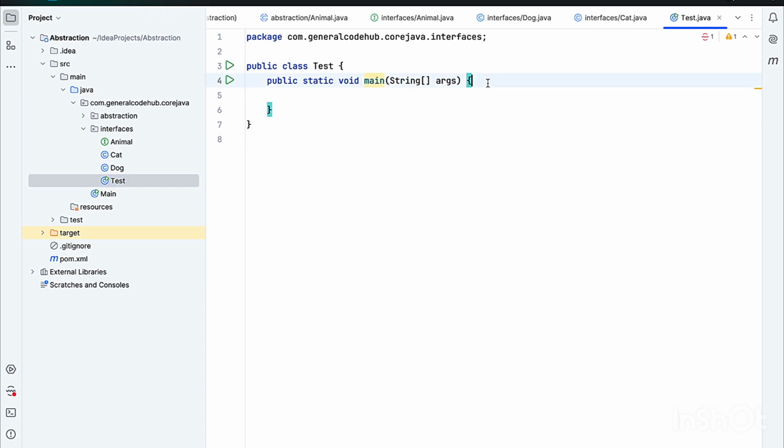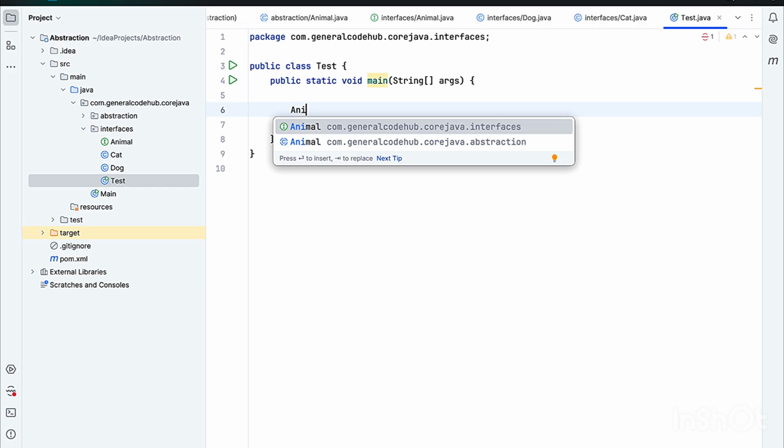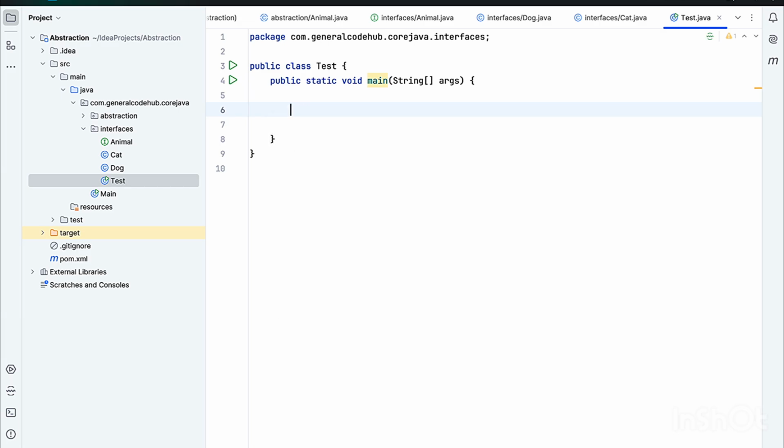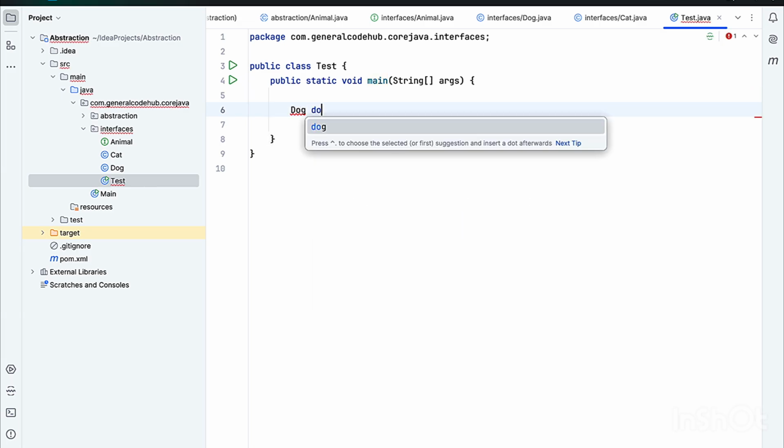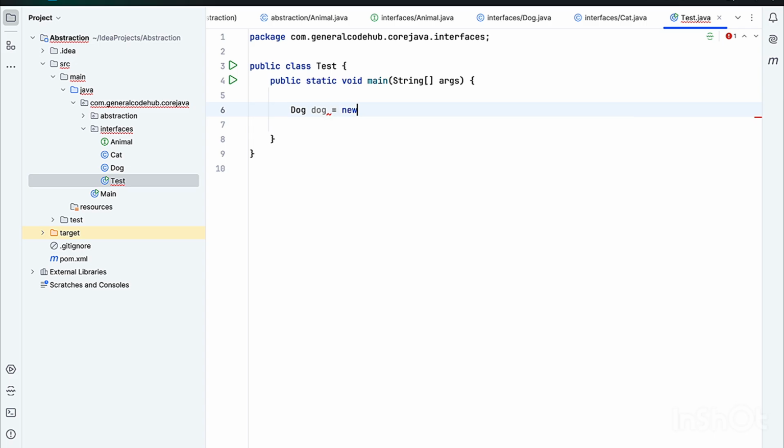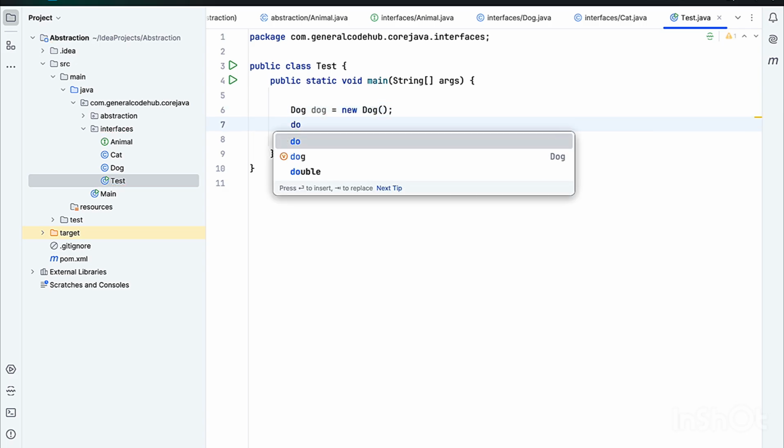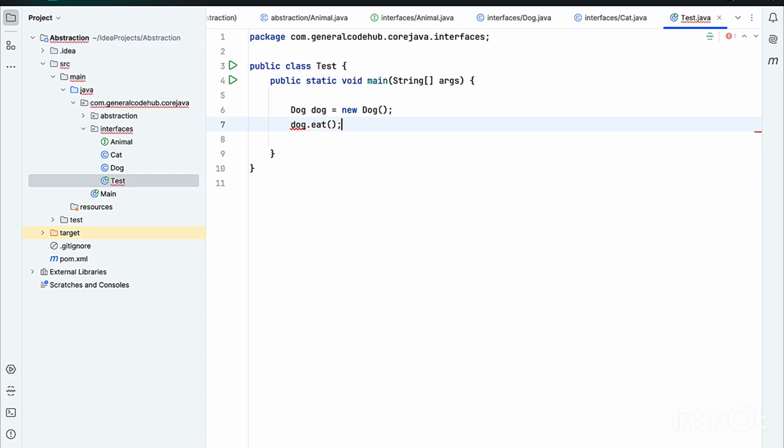When you try to create an Animal dog equals new Dog, we will find the eat method.